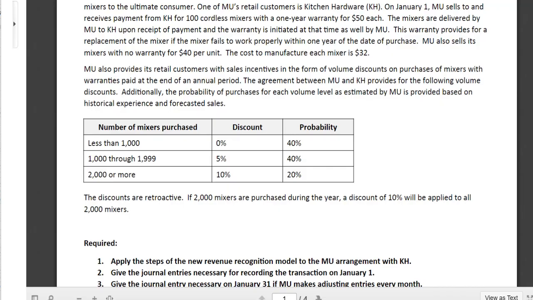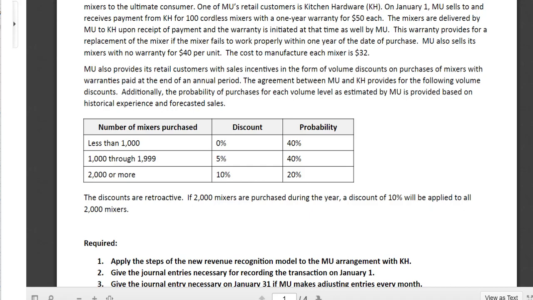Hello class, this is a review of material that's going to be on our second test for this class, Intermediate Accounting. There are some problems here, and I want to show you how you might want to think them through and make them work. Starting with problem number one, it has to do with revenue recognition. As you recall, that was our first topic of this module after our last test.